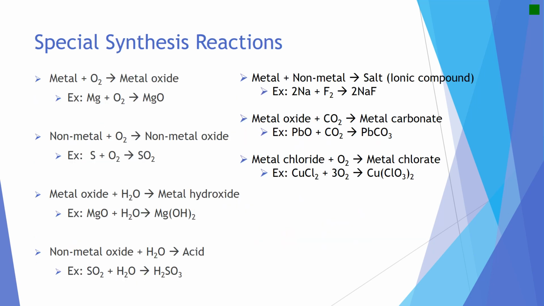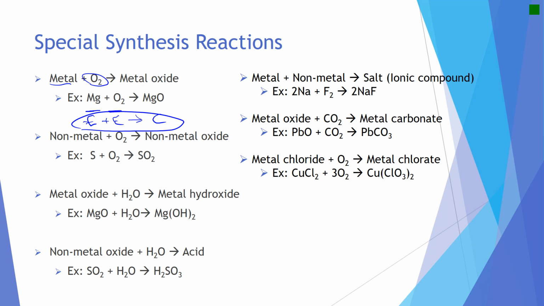These are the special synthesis reactions that you are going to have memorized. You will have already received a sheet with these on it, or you will be receiving a sheet with these on it, just so you can get a handle on understanding these. If you ever have a metal plus oxygen, so if I were to label it, it would be an element plus an element. It makes sense that it would go to smushing them together and you would get a compound. So this would be a classic synthesis reaction.